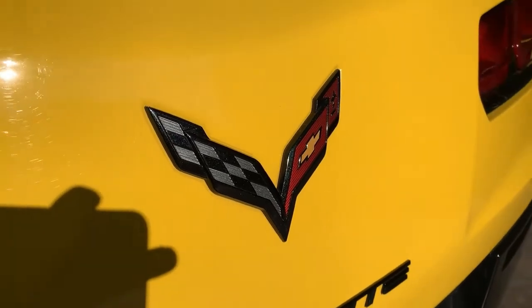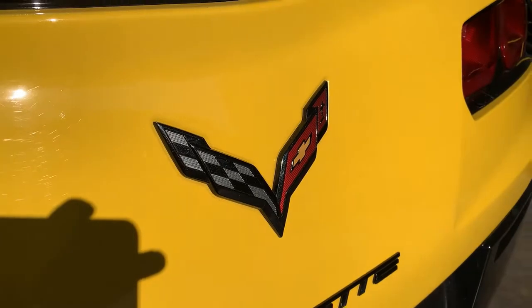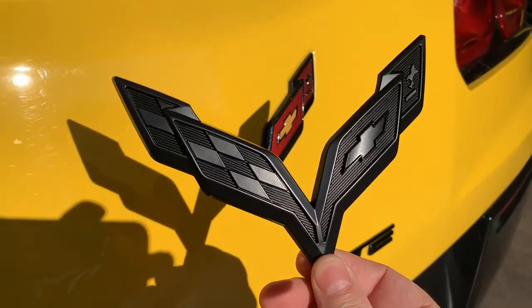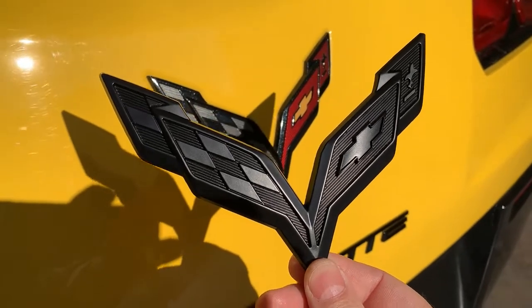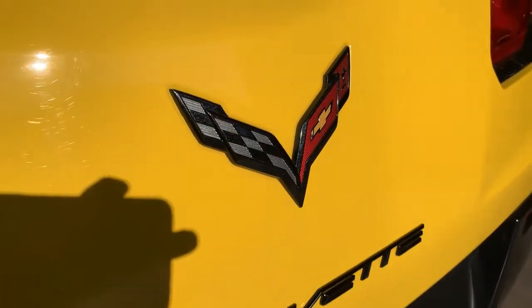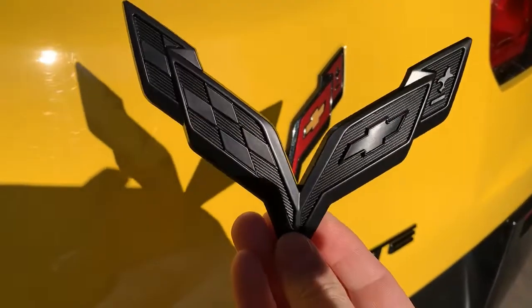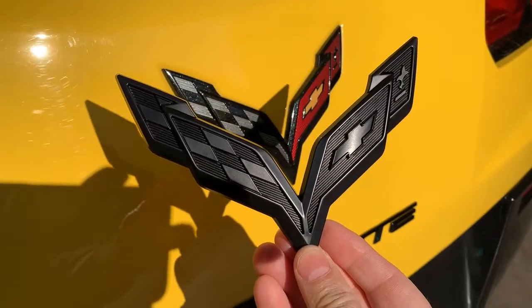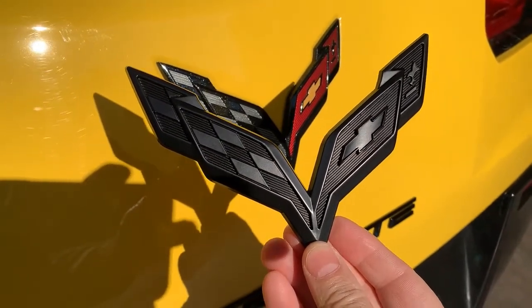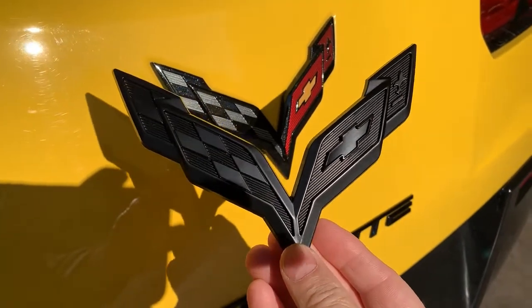While I was searching for center caps for my replacement rims, I came across these black badges, and it gave me the idea for replacing my original badges, which I do like, but replacing them with badges painted entirely in carbon flash.